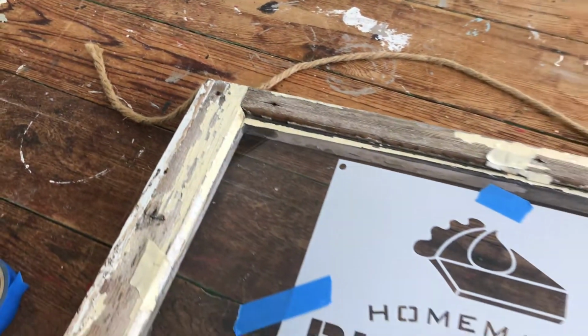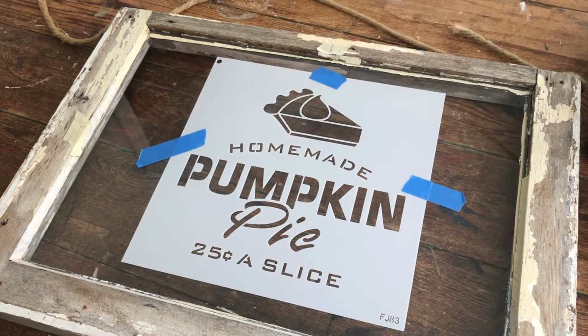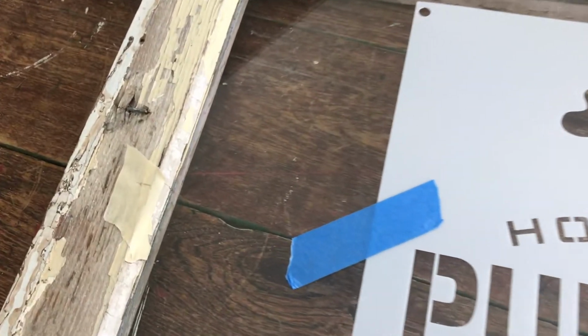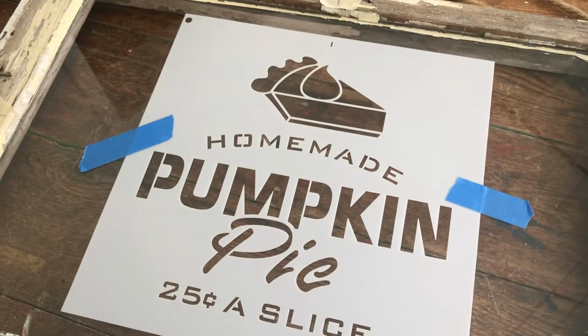Going to demonstrate how to stencil on glass. So let's make a fun homemade pumpkin pie sign, perfect on an old window. The first step is to clean the window really well, then mark off the middle sections horizontally and vertically. Then position your stencil using the registration marks, tape over them, and you are ready to stencil.